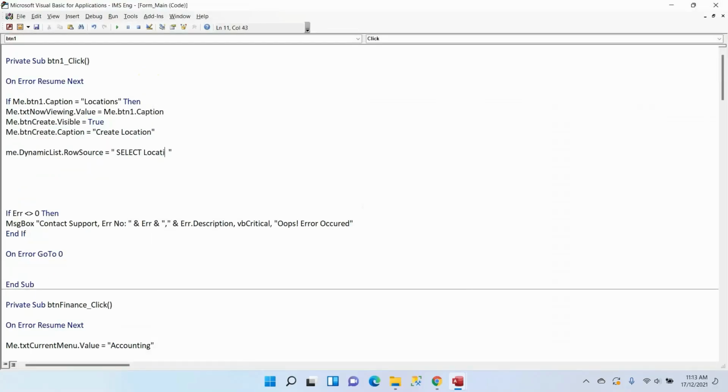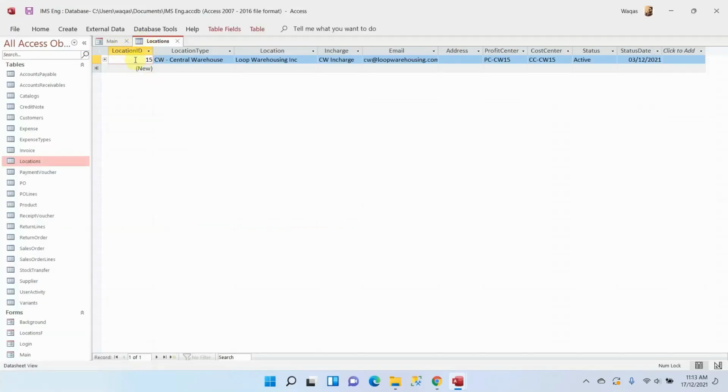Okay, so we have to type in the name of this field exactly the way it is, meaning the spelling should be correct. Capital letter, small letter doesn't matter, but the spelling needs to be correct, otherwise it is going to throw an error saying the system can't find the reference field.